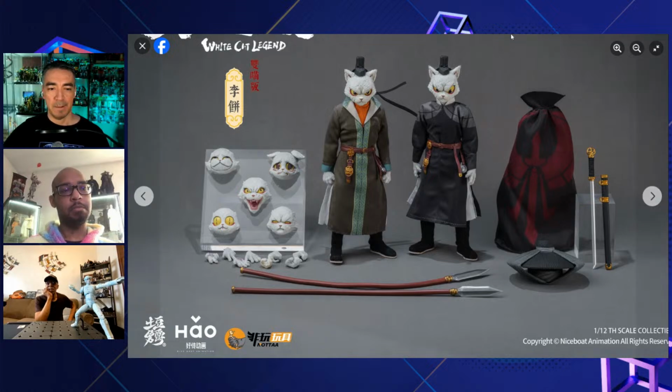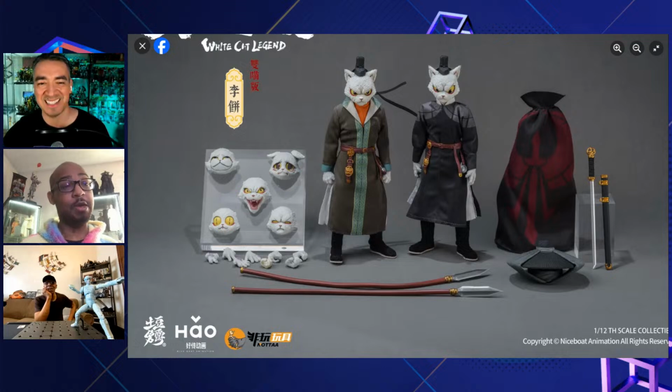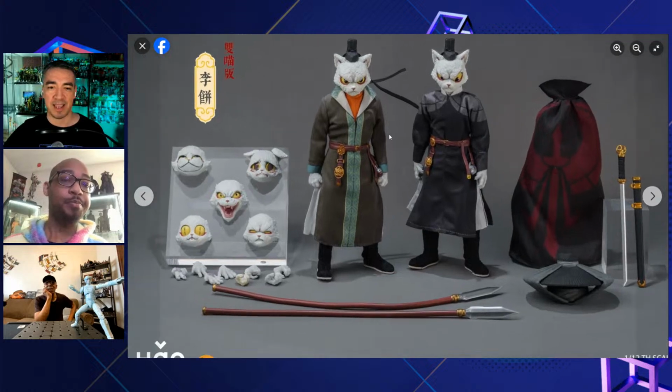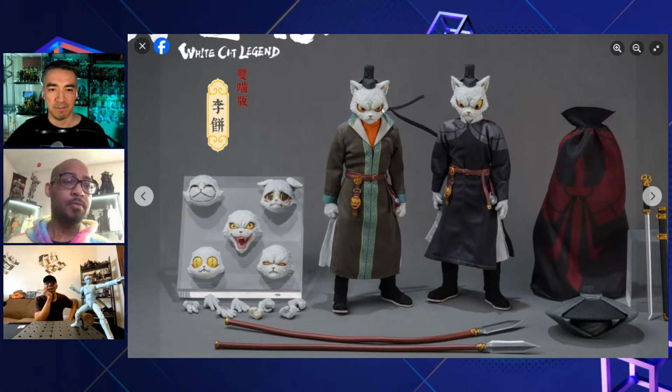And of course you get the sword and the sheath. But get this, the head sculpts, this figure has movable eyes and movable ears. So the ears are movable and the eyes are movable, right? Isn't that crazy? That's standard. So like I said, the deluxe adds this second body, and for the body it adds this hat, an additional hat, and then I think some other potion bottle that it mentions. But this head sculpt and these hands come with the standard. So all they're doing is adding another body and a hat on the deluxe.